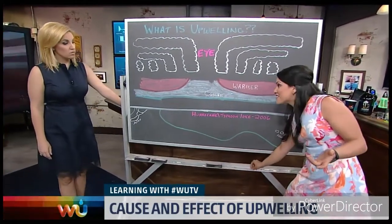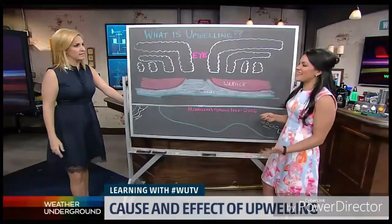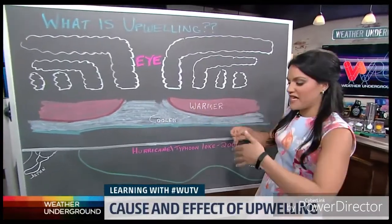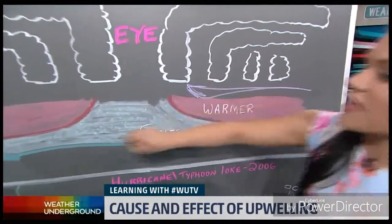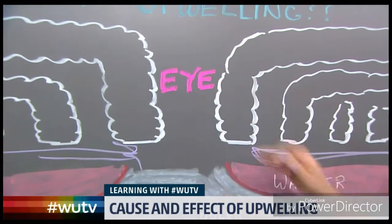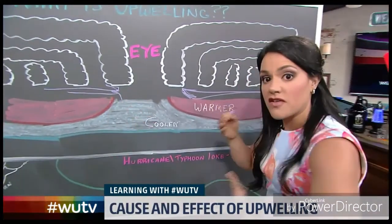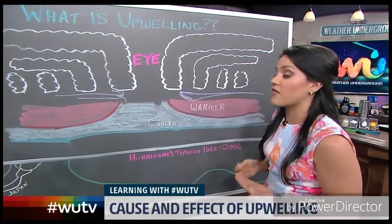But how does this all happen? A lot of people are going: okay, the tropical storm or hurricane is over the water, but why is the temperature dropping? So here's a cross-section of the hurricane — what it would look like if you were standing on the land looking right at it. You've got these really strong winds coming into the center of the storm, and right in the center there are no clouds — that's the eye. It's these really strong winds interacting with the ocean surface that create turbulence at the top of the layer.